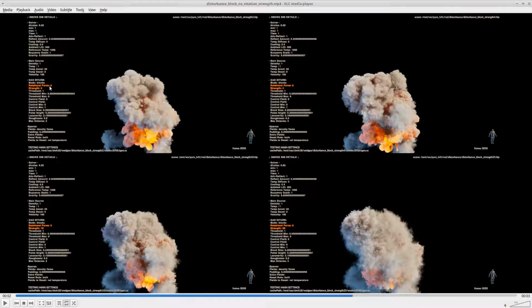And you can see here, this is the setting or the value that's been changing between these four variations. The idea is to do one test at a time and then combine four side by side. And this will easily show you what that value is doing to the sim.